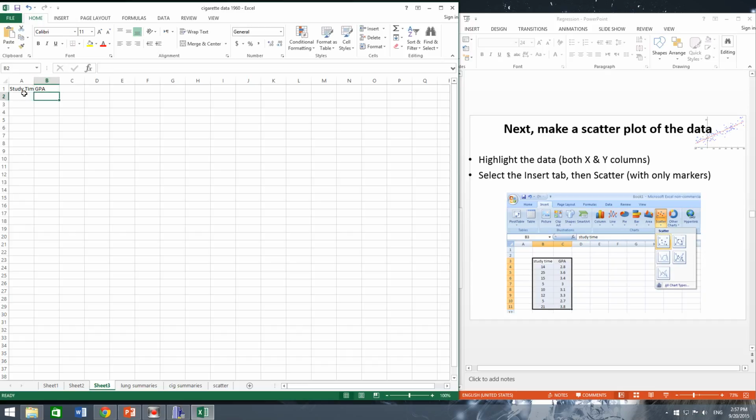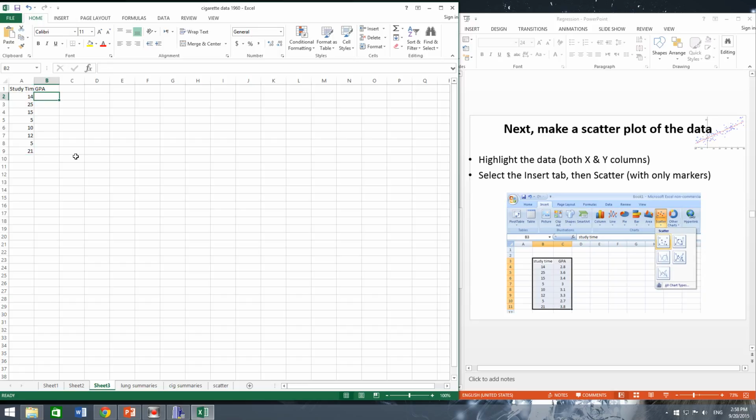Okay, so we'll just enter the data in the usual way. Okay, so those are the study times, and then for GPA, we need to enter.